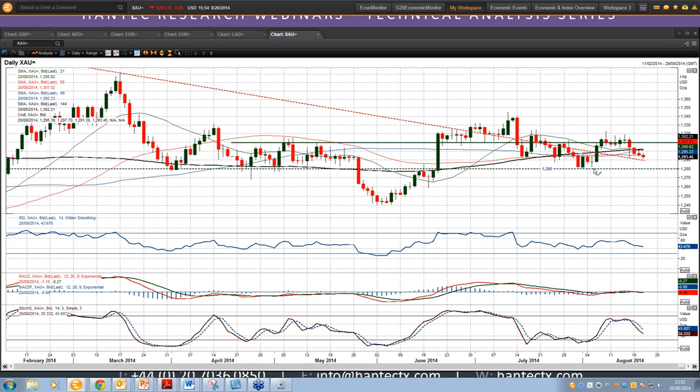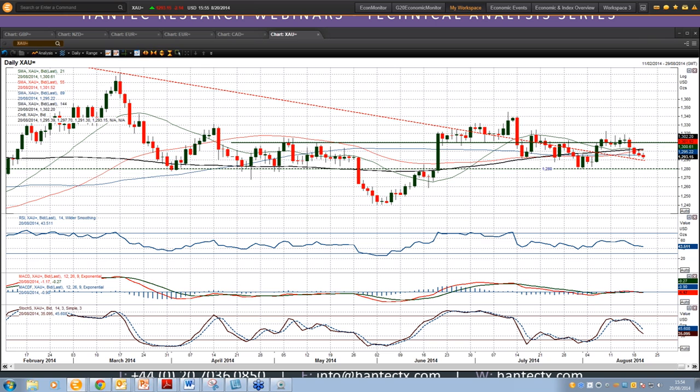But I just think that it's going to drift possibly back towards that 1280 mark. Obviously, if Russia kicks off again, then that could well start to add the war premium back into the gold price. But at the moment, without the geopolitical element that's been driving gold higher, I think gold will come back towards that 1280 point and just retest it once again. It is very difficult on a day-to-day basis, but the last 4 days have been lower, so you'd say there's a bearish bias there.